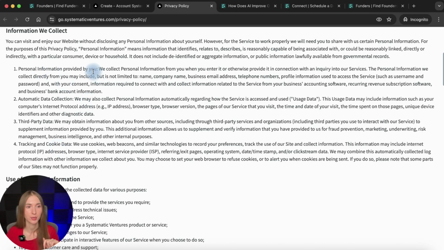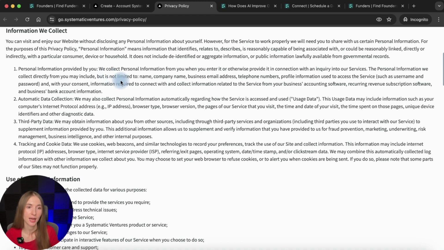So personal information provided by you, this is information that you voluntarily share with the company. For example, when we saw different website forms, you saw that users need to fill in these forms to share this data in order to get some kind of help or to get the requested information, right? So when we talk about this section, this is specifically what we analyzed today in the website forms.